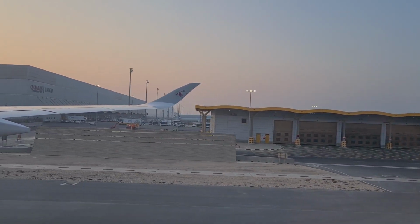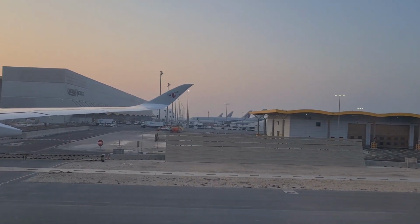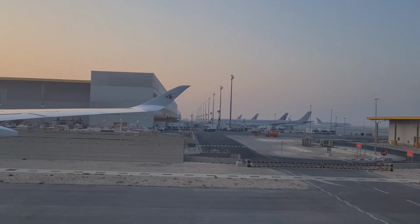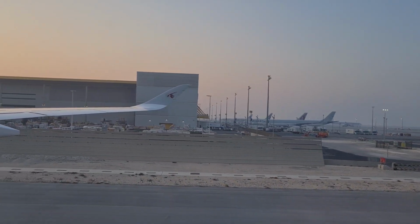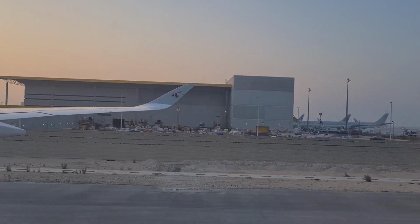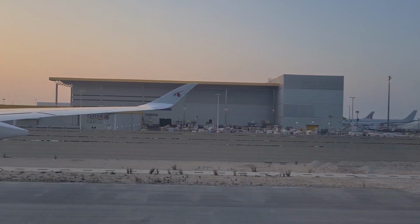On behalf of Qatar Airways, the Oneworld Alliance, our codeshare partners, Oman Air and Malaysia Airlines, together with Captain Ali and the rest of your team of cabin crew, we sincerely apologize for the delayed arrival of this aircraft today and for any inconvenience it may have caused. However, we hope that you have enjoyed your flight today.